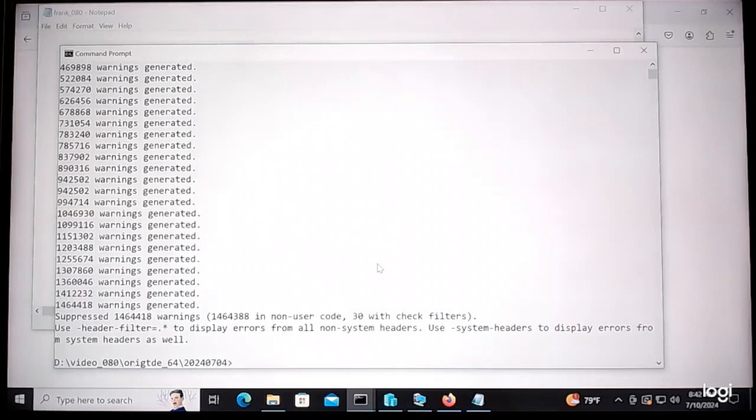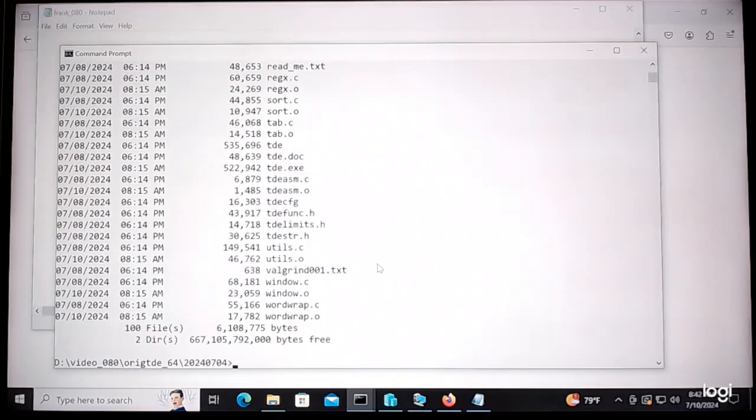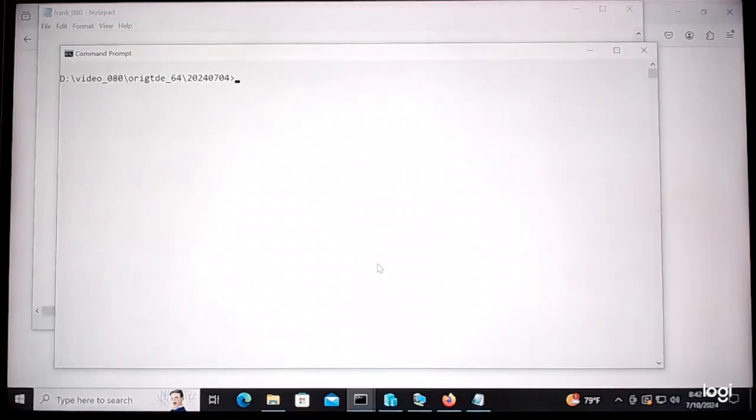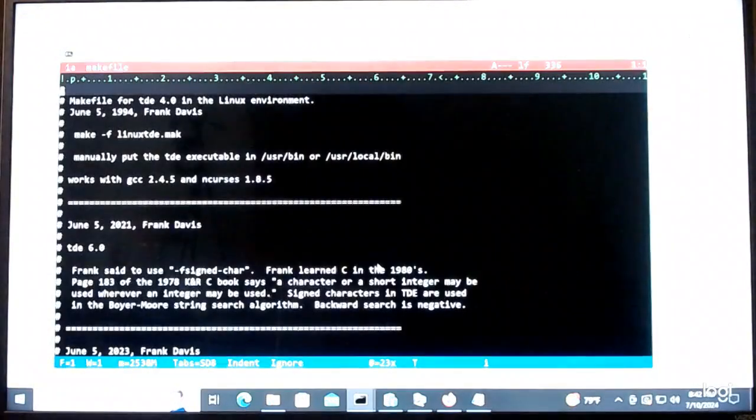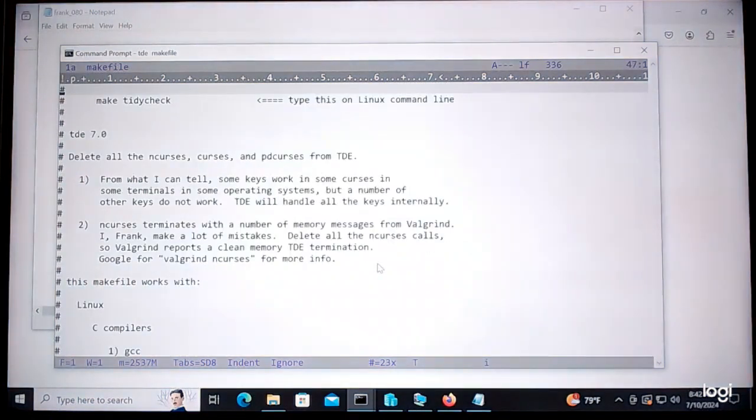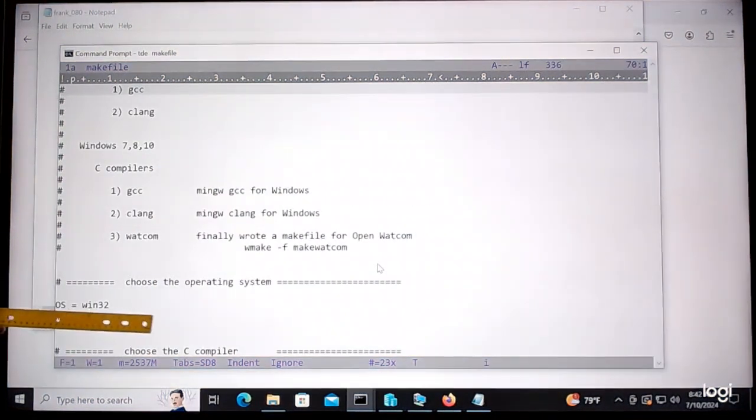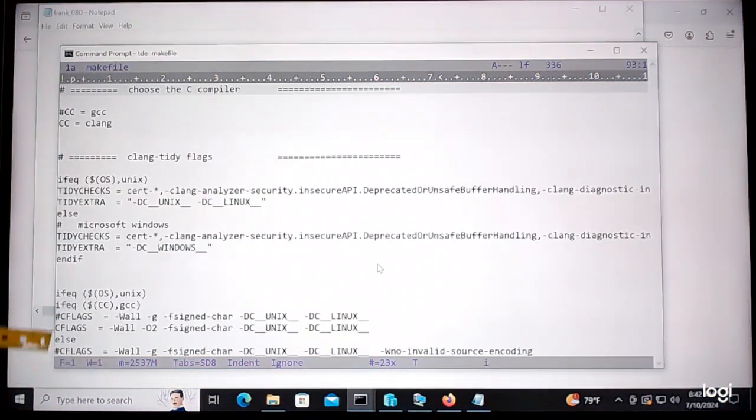Oops. Okay, I'm going Microsoft Windows.